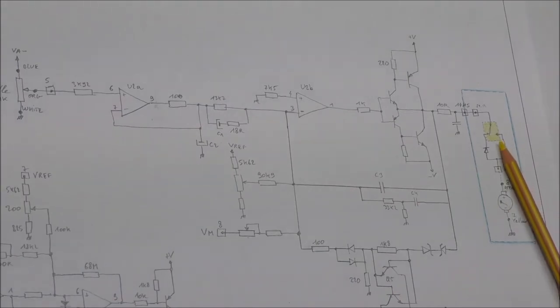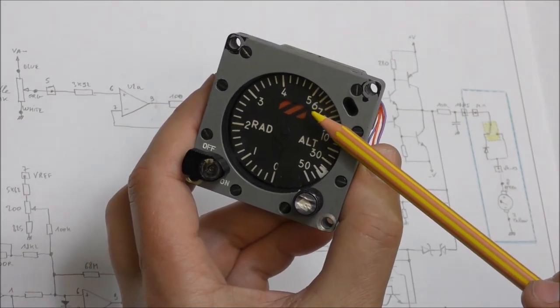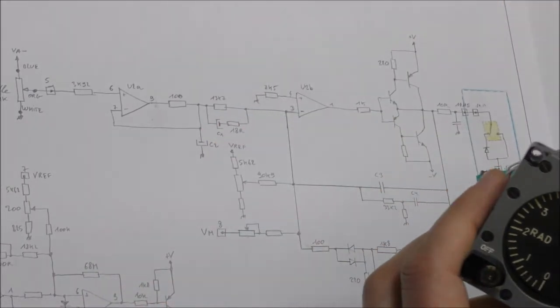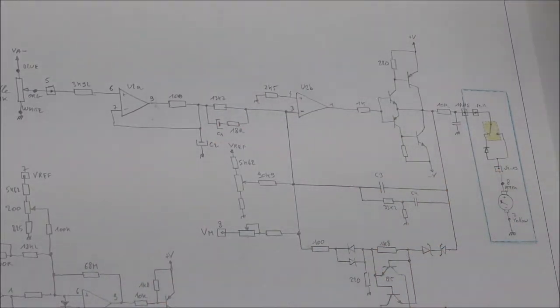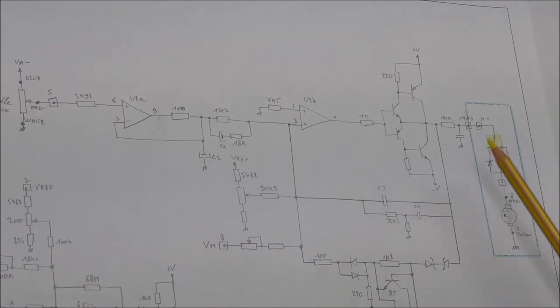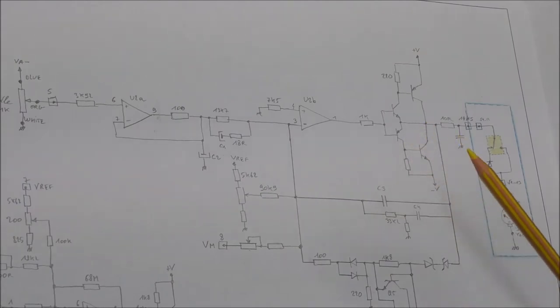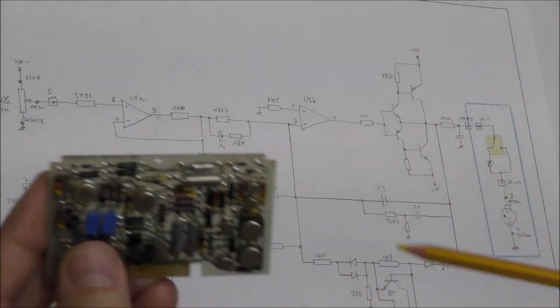So you have a relay in series with this motor, and this relay actually is on when everything is okay. If there is an error, which is indicated by the flag here, you have a flag, a red and black flag. In this position, the relay is open actually, and the contacts are open, and the motor cannot be activated. This is a normal situation. So you have a driver here to drive this electromagnet, which are actually these two transistors here.